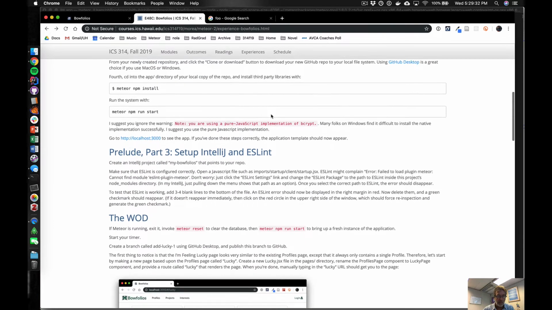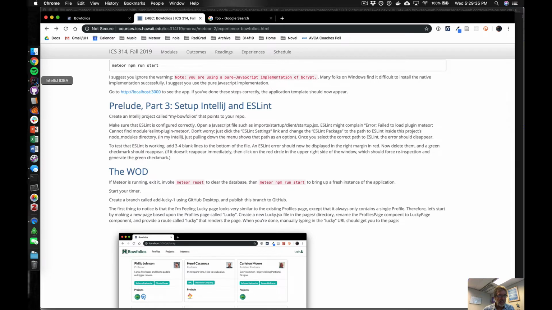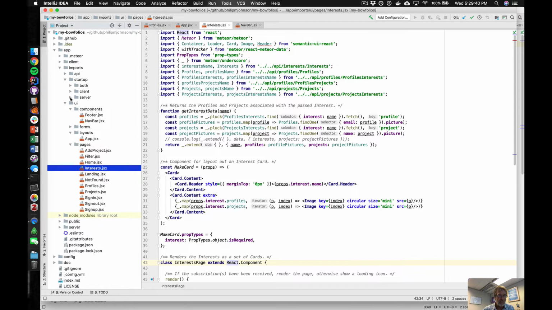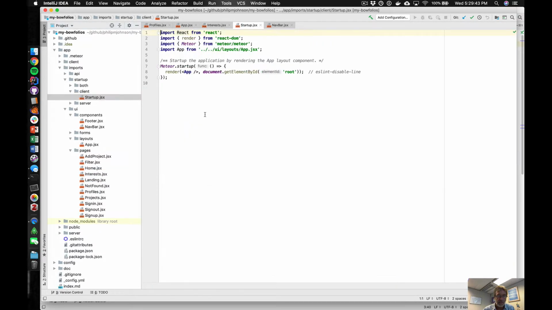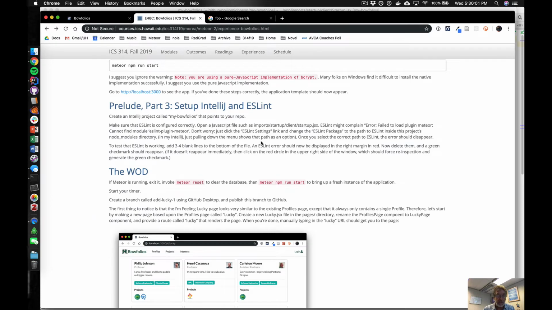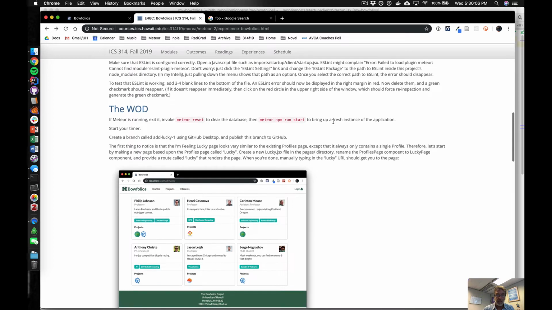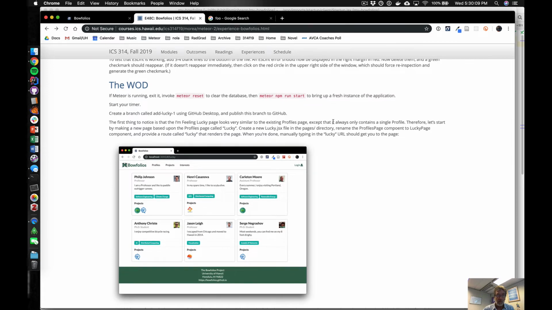So we've done that prelude part, and then set up IntelliJ and ESLint. So if I go in IntelliJ and I go, I guess I tell you guys to go to here for reasons not really well founded, but any file will do. And if you type a few times, you go over here, you can see, okay, the ESLint is actually working. It's very important to make sure the ESLint is working in order to make sure that you get the benefits of ESLint. And ESLint will find lots of errors for you that are hard to find if you don't have ESLint running, so it is worth it.